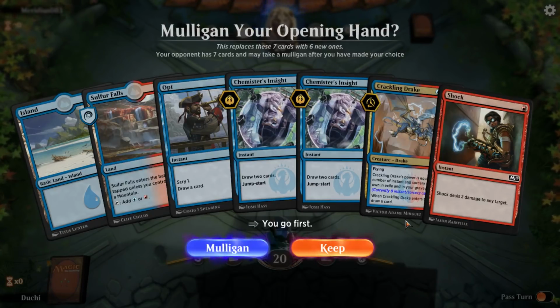Alright, pretty good hand. Let's start with the op. Lead off with shock and pray to the heavens above that we do end up getting more land, since we do have 3 heavy drops. And plus we're on the play, so let's go ahead and keep this.